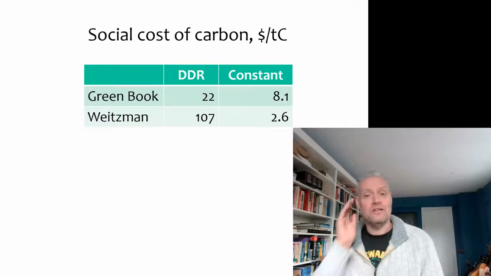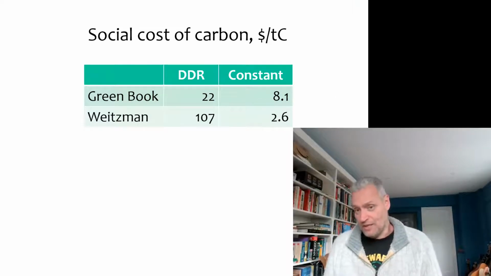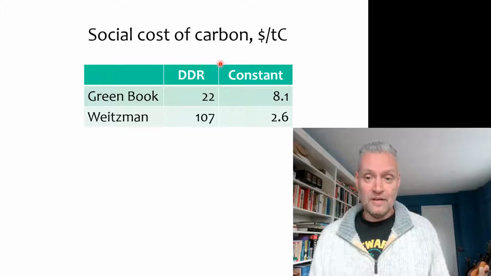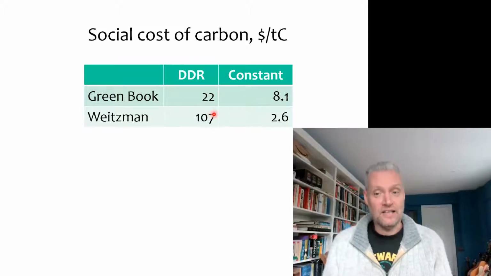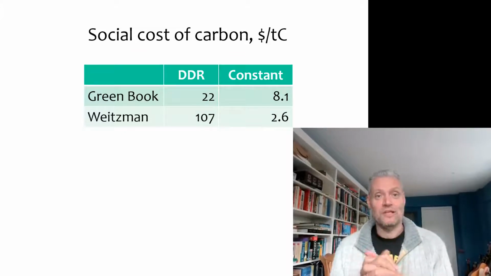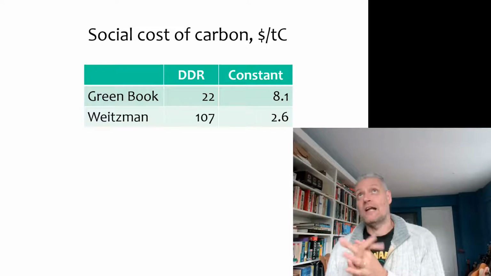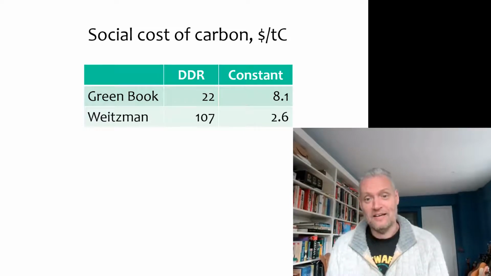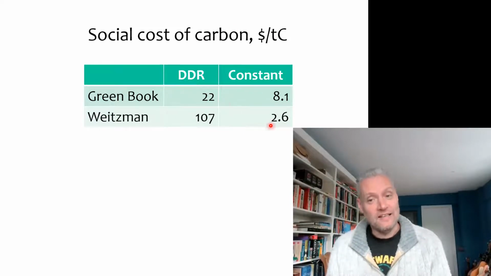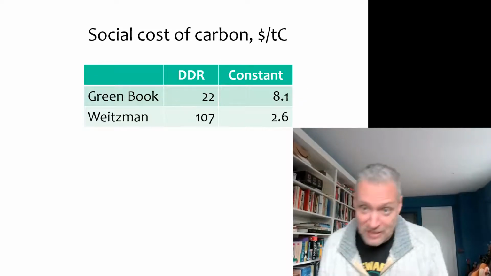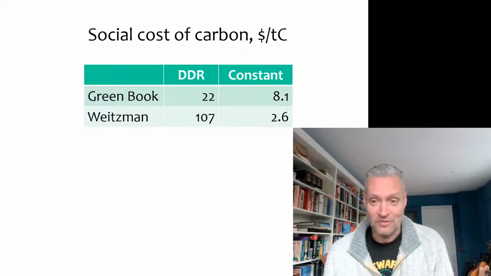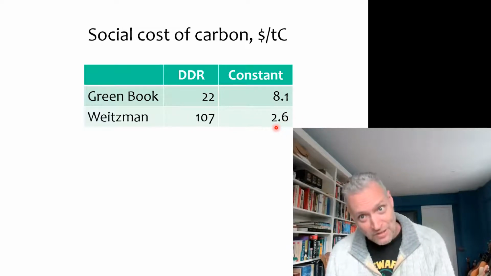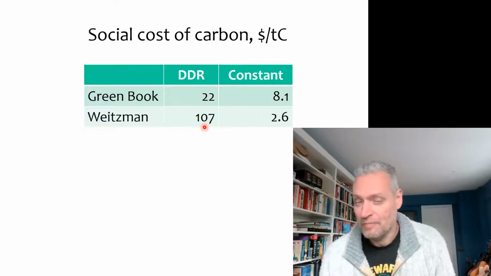This matters quite a bit for the social cost of carbon. That is what you see here. These are results from one particular model. What you're looking at here is the constant discount rate, and then here we have a declining discount rate. And the way this is set up is that the discount rate starts in year 1. The discount rate is the same for the two, but here in this column, the discount rate falls, and in this column, the discount rate stays at its initial value. And it makes a big difference. If we follow Weitzman's scheme that I just showed you, then the social cost of carbon goes from $3 per ton of carbon to 107. That's quite a big difference.